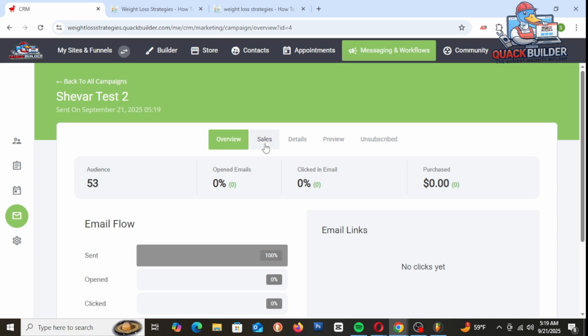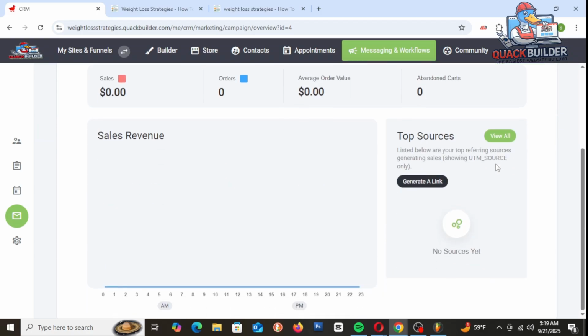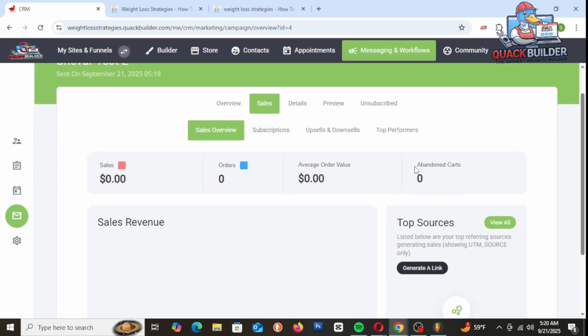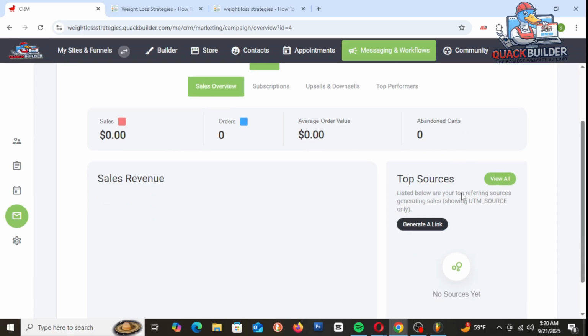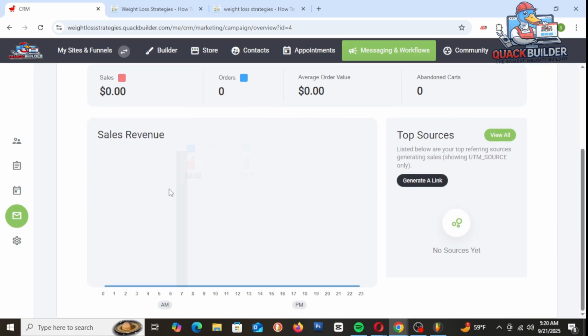As you can see right now, there's a sales option that comes up. We never used to have a sales option, but now there's one. If you click sales, it's going to track the campaign to see anyone who purchased through that email.